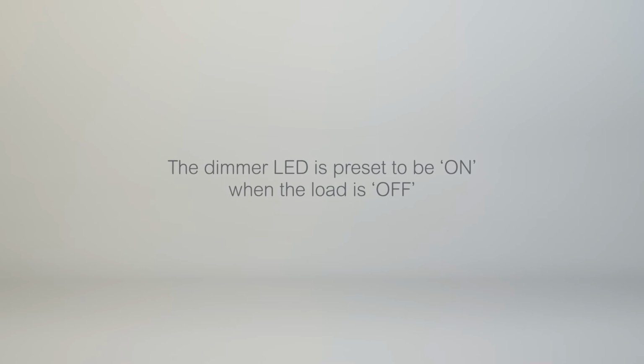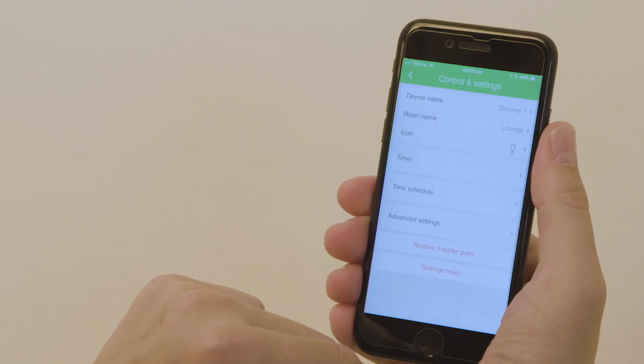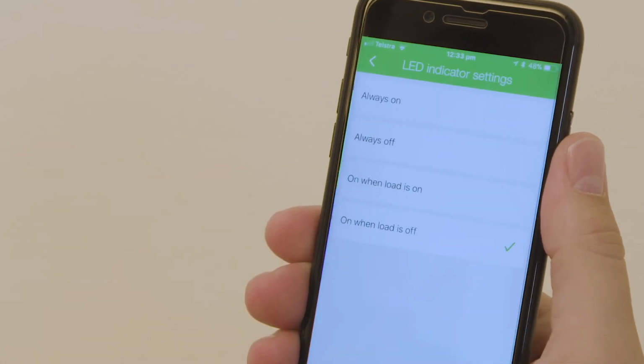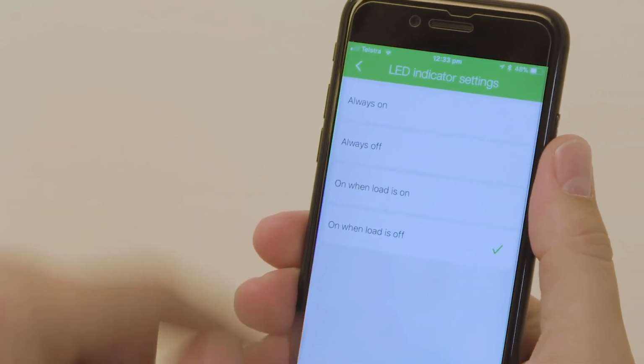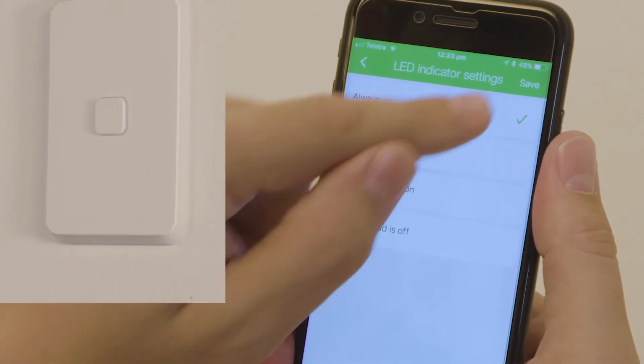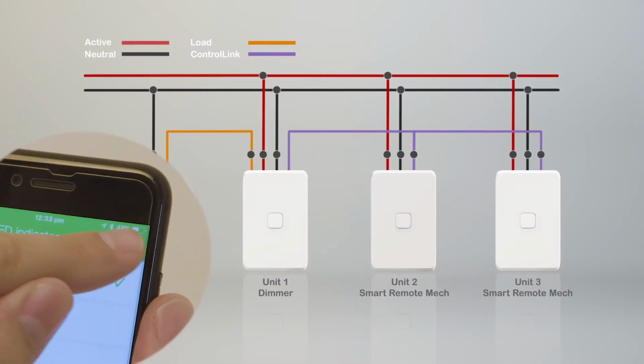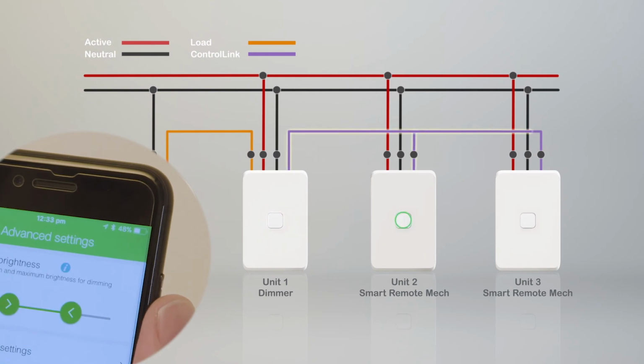The dimmer LED is preset to be on when the load is off. You can change this by tapping Advanced Settings, LED Indicator Settings, and selecting one of the LED indicator options. Tap Save to apply the change. Any smart remote mechs connected by control link will adapt to the new LED indicator behavior.